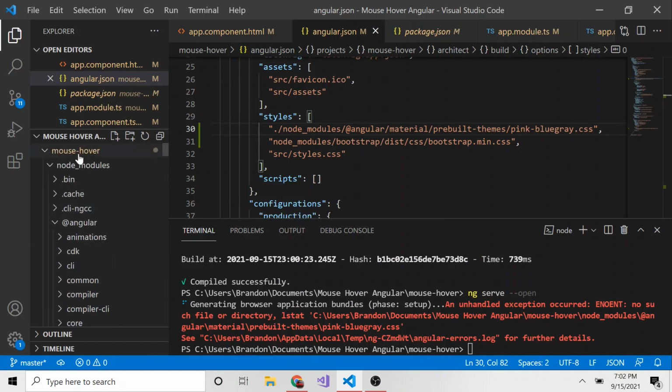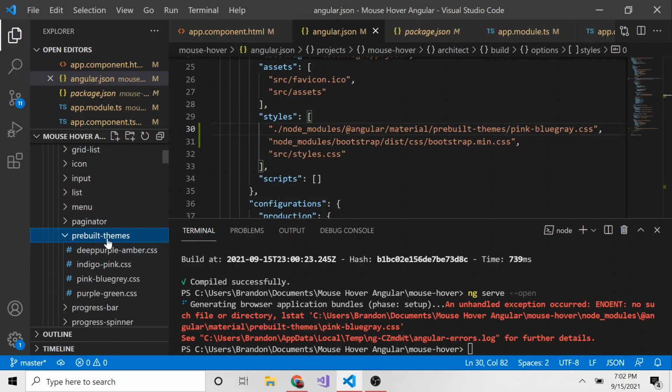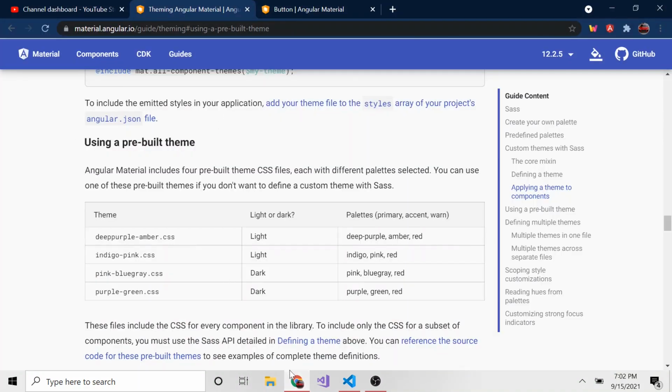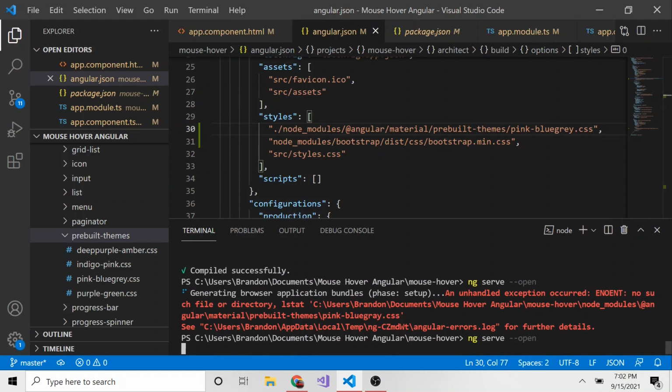So I went into the node modules, Angular, material, and then prebuilt-themes. And here we can see pink-bluegrey, but if you notice, they use an E instead of an A, like the site suggested. So the site's wrong. Don't listen to the site in that case, I guess. And let's change that to an E and then try to compile again. That threw me for a loop for a second. I'm like, what? How could that be wrong?